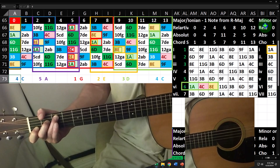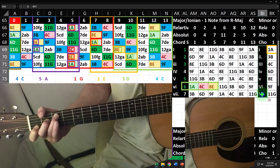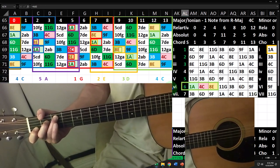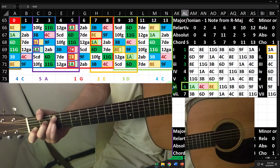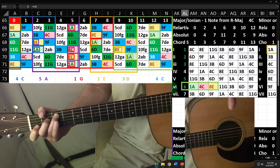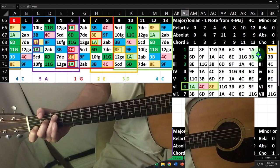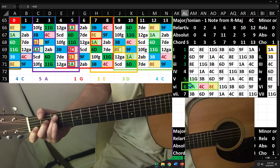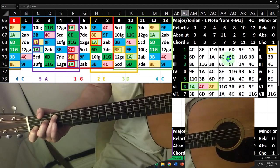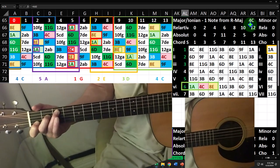So if people are playing in minor, they're probably going to switch, of course, the numbering system around and make this the 1. But we're going to keep with our idea here of playing around the 6th, just like we did with every other mode, so we can more easily see that connection, and we'll talk about the modes more in detail in future presentations. So we're going to basically play around that 6. So when I think about this shape, we could name it by the related major, which is the C, and if I build a C, that's going to fit into the shape.